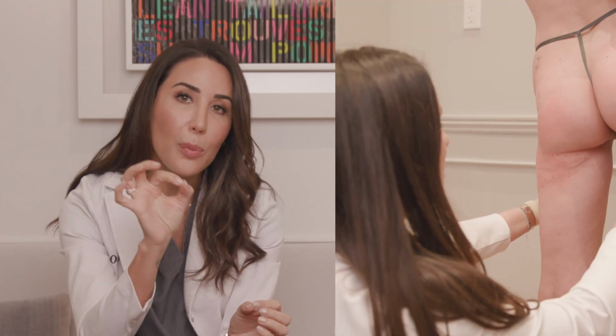There's a little bit of downtime with Morpheus Body. There's basically red marks and a little bit of poke mark, mild bruising, and that will take about 2 to 3 weeks to heal. And the Quo and or the Renuva with Sculptra can absolutely cause some significant bruising. I've had these things myself and know from personal experience the bruise does go away, but for the first 24 hours it can actually feel a little tender when you go to sit. So you don't want to party, and you don't want to have lots of alcohol, and you don't want to take Advil for at least a week before.